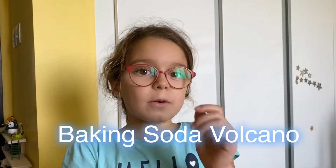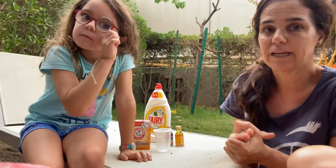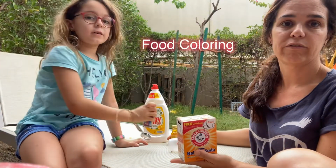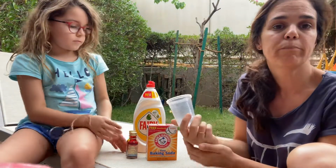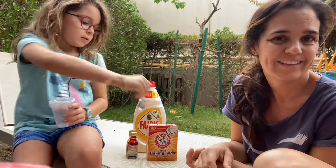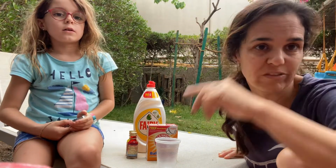Today we're gonna be making a volcano with baking soda. So let's go to the garden. Come with me. What you will need for this experiment is baking soda, food coloring, and dish soap. You will also need a recipe, a plastic cup to put the ingredients in and put inside the volcano. I'm gonna show you what we have done so far.